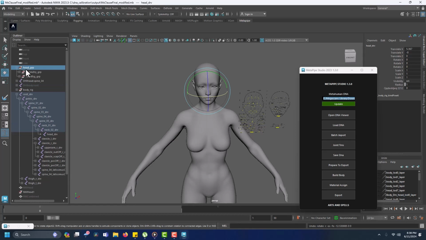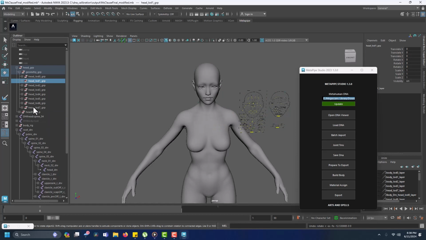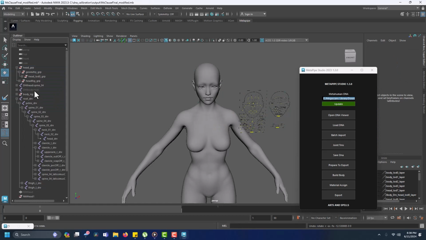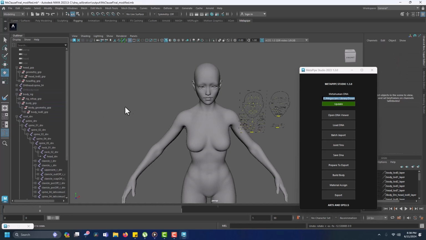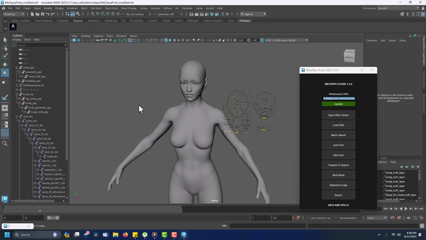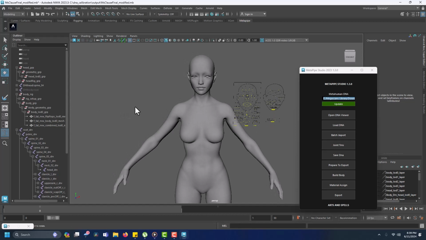In the outliner, navigate to your Head group, Geometry group, and select all the LODs after 0 and delete them. In the Body Geometry group, let's do the same thing and delete all LODs after 0. Metapipe 1.3 does have LOD compatibility, but we won't be covering that in this video. So if you're interested in the LOD setup, you can head over to the Arts and Spells YouTube channel and check out the LOD workflows. And I know it's only gotten better with the recent Metapipe updates. Okay, in the Body LOD 0 group, go ahead and delete the combined mesh and flip-flops.